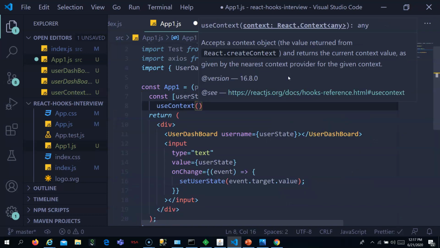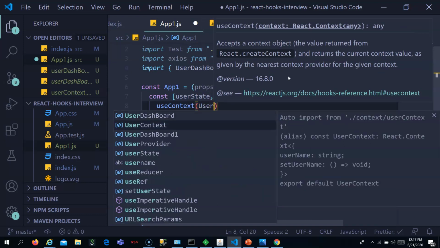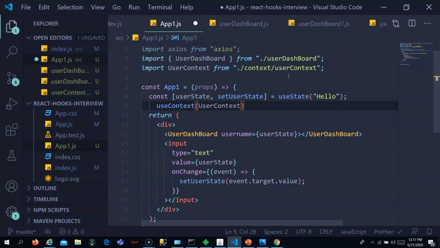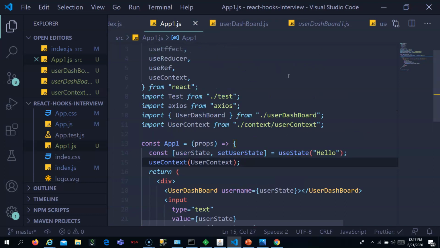In useContext, as a parameter, we have to pass userContext, what we created. That has to be imported, and useContext also we imported.